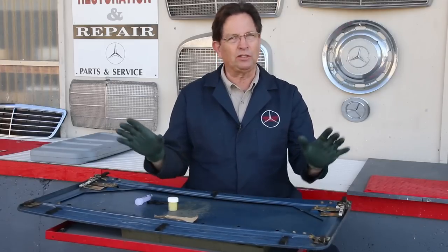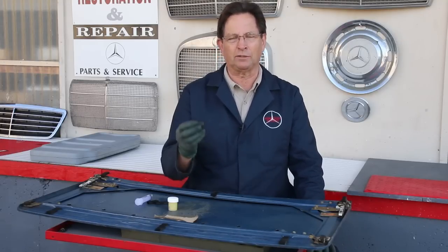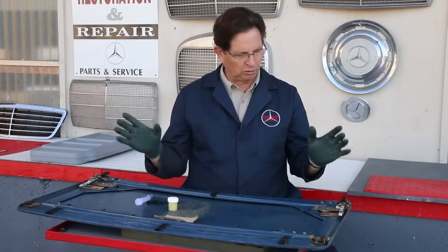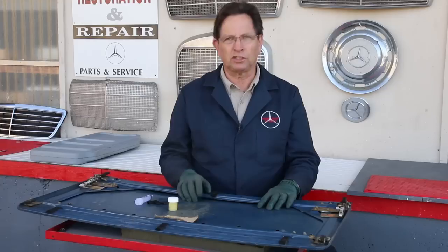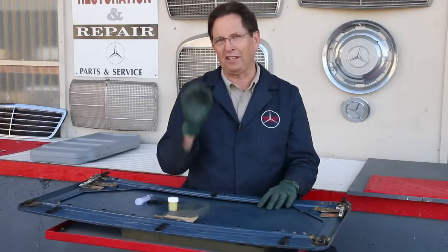But if you try to use a regular moly grease or some other type of grease, those greases tend to attract a lot of dirt, and you're going to end up with this problem that you see here right away. So just a word to the wise: if you're planning on doing a full service on your sunroof, plan to remove the panel. And by the way, let's end with this little parting tip.